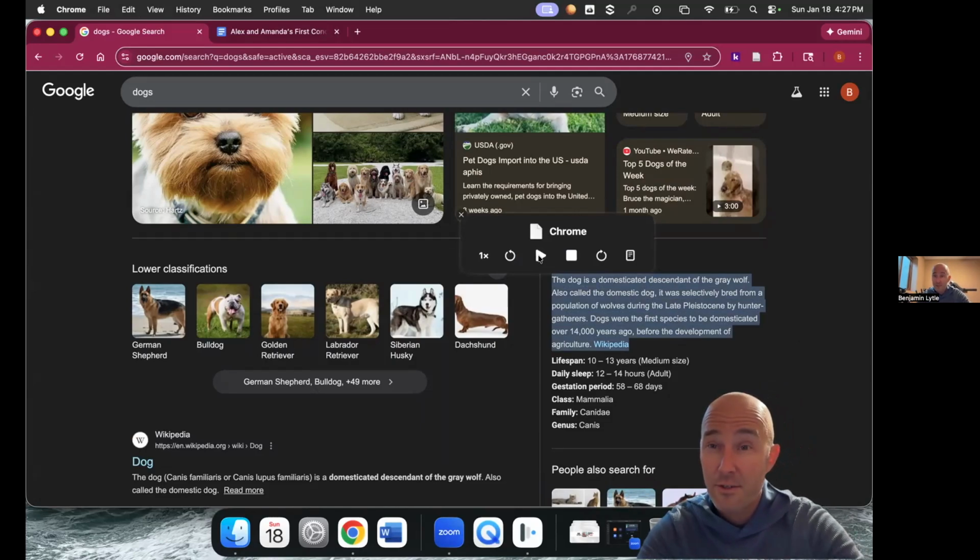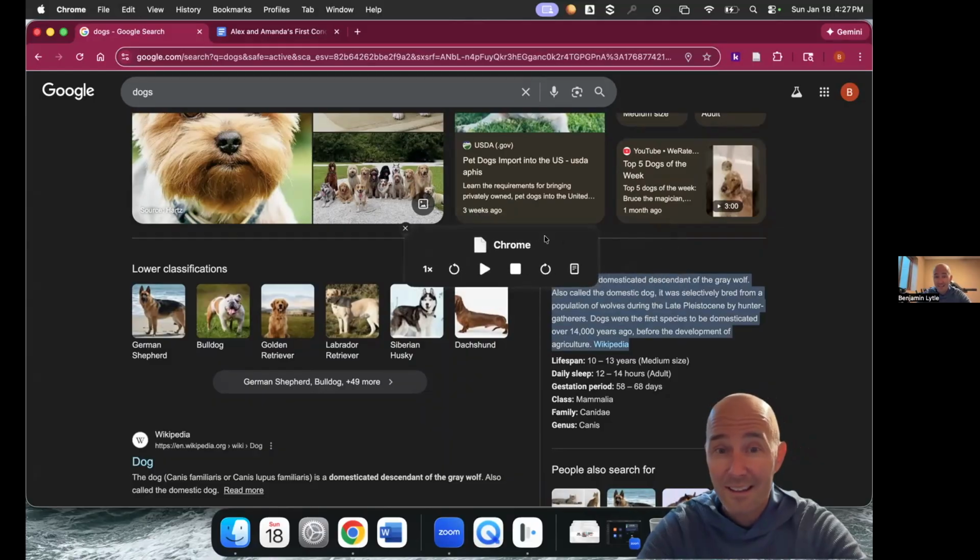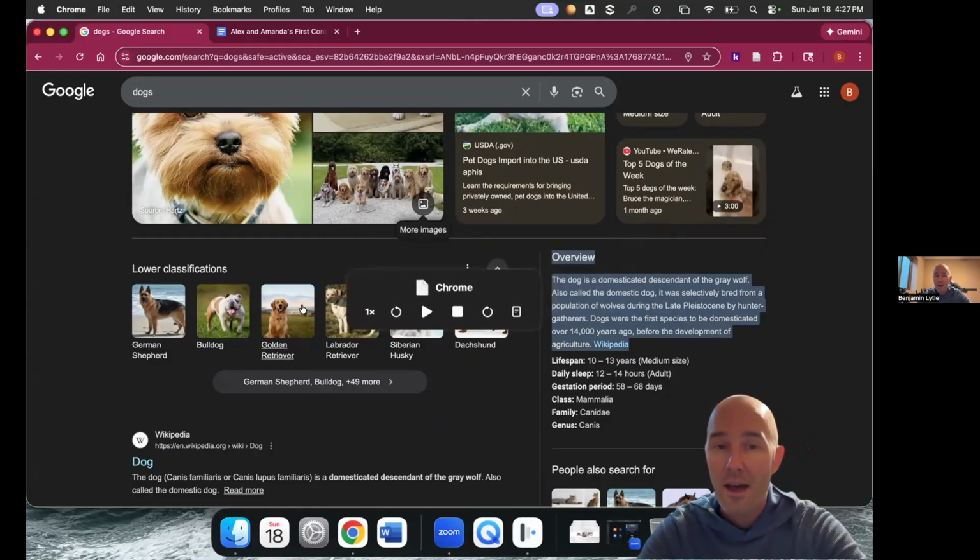So I'm going to pause it for just a second because I want to highlight a few things. As we talked about before, that preference that I had to have that controller automatically pop up for me. Couple different things in here. So we have the 1x. I have mine set to standard speed right now. You can speed that up and slow it down if you would like. You simply click through these to change that speed. Again, just whatever's most comfortable for you.